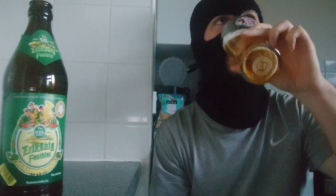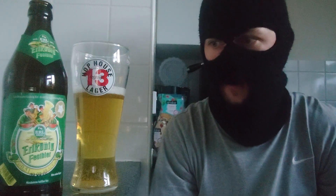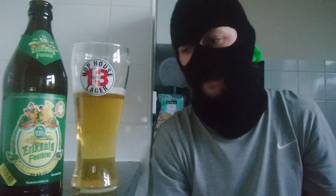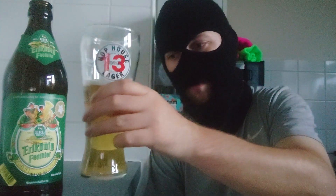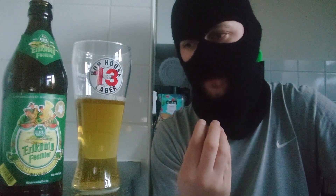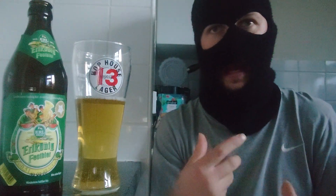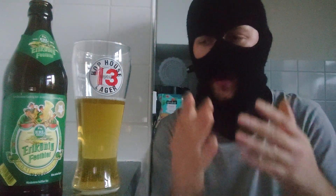Cheers everyone. That is nice — a beautiful, clean taste. There's a lovely sweetness at the end which reminds me of an aniseed-y, liquorice-y taste. The body is nice and light. There's a bitterness at the start, overrun by a nice sweet malt — very sweet malt indeed. The aftertaste again is of that aniseed-y, honey kind of taste; it's quite pleasant. And then when that all settles, I've got a nice amount of hop oil — it's like an oily hop that turns leafy and prickly a little bit, then goes a bit oily again, which I quite like.